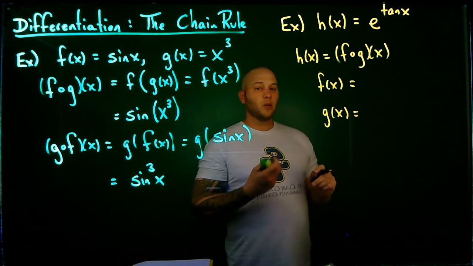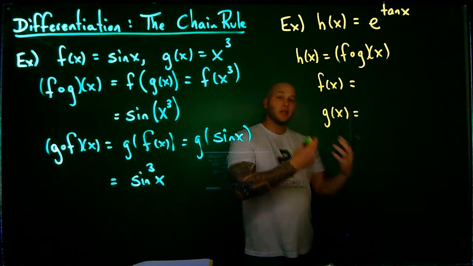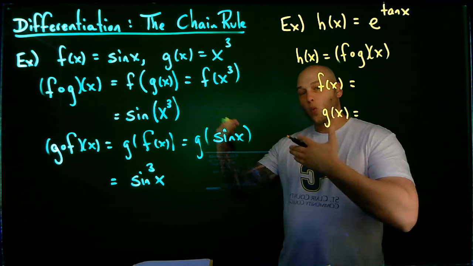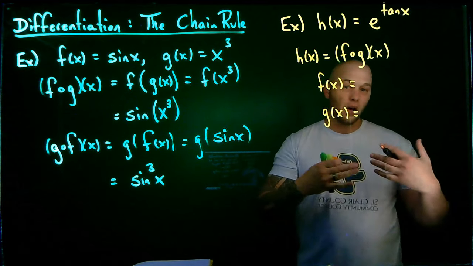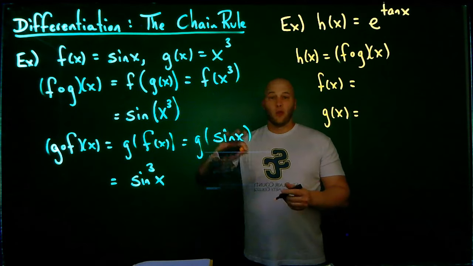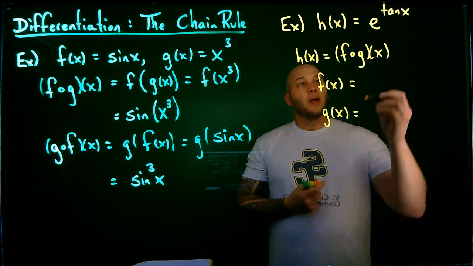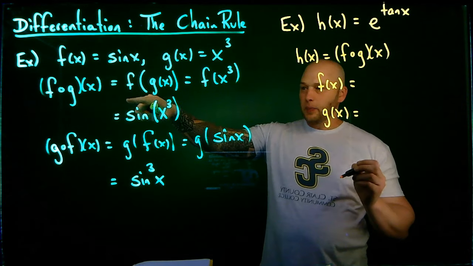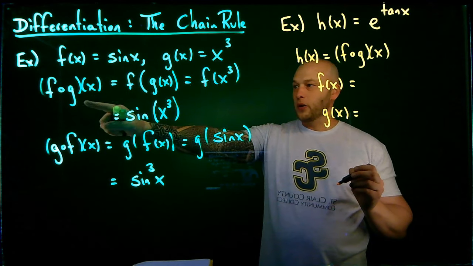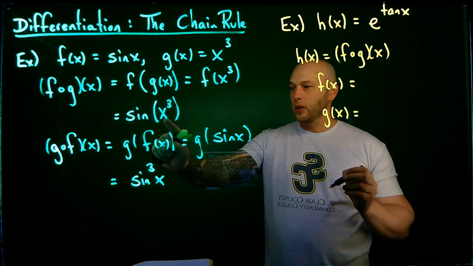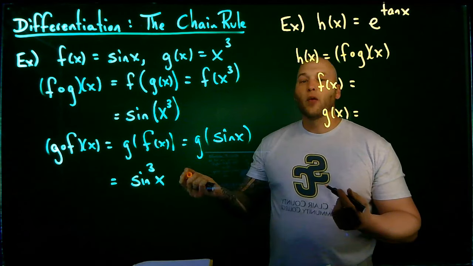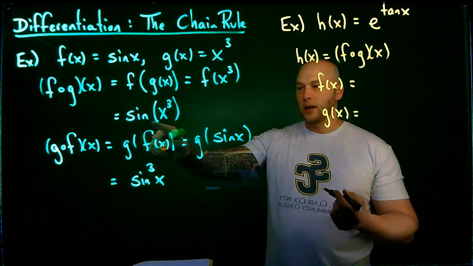So not only do I have to recognize that it is a composition, I have to recognize what the functions were that we took the composition of and the order before I can even apply the chain rule, which I haven't even stated yet, right? Well, if I look over here at these examples, the function that I'm plugging in was the function on the right-hand side, and notice that was the inside of the function. And I'm using this inside informally here. Sine was the outside, x cubed is the inside.